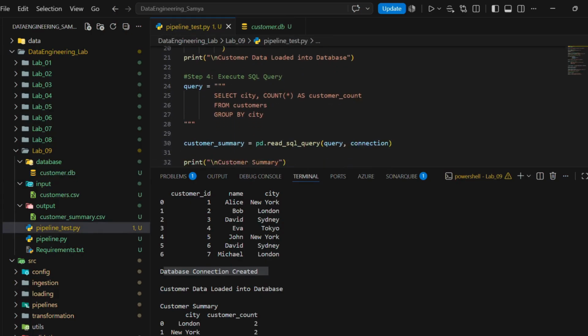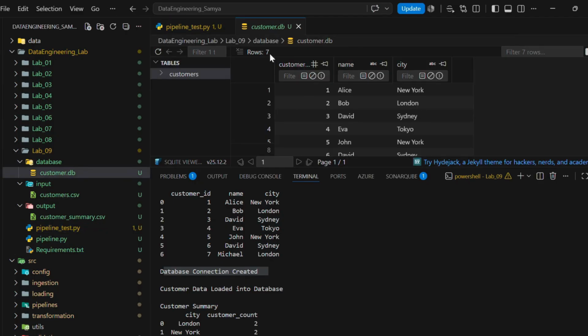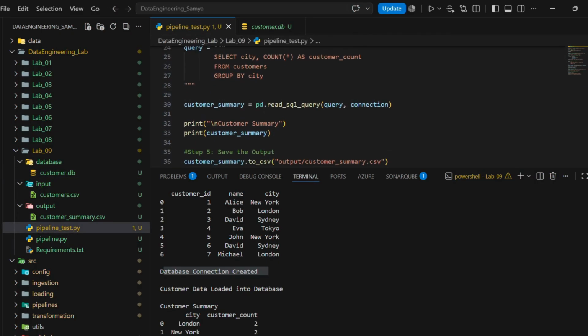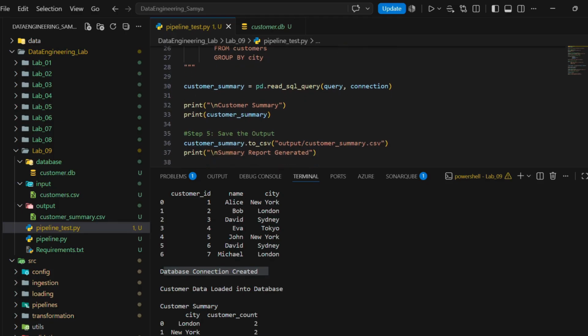Then we write the SQL query, read the data from the customers table, perform the group by using city, and count the customers city-wise.